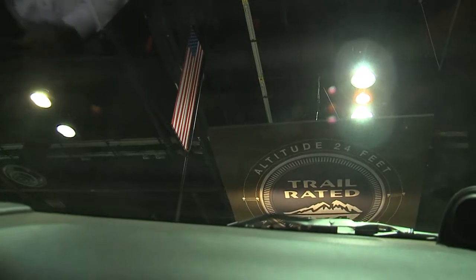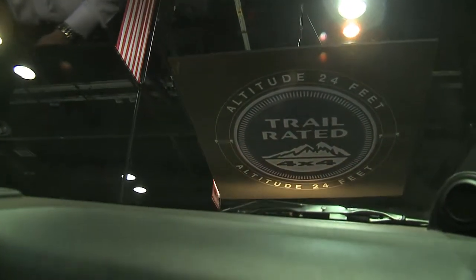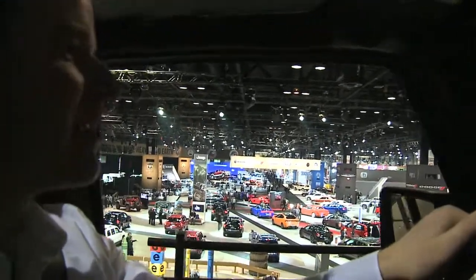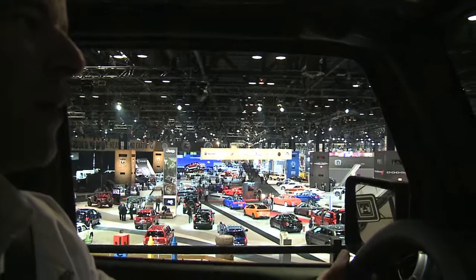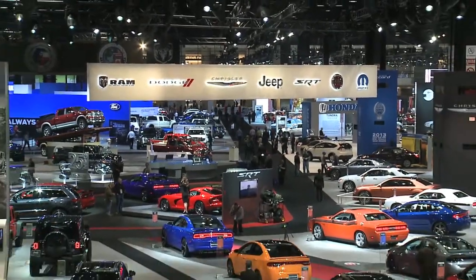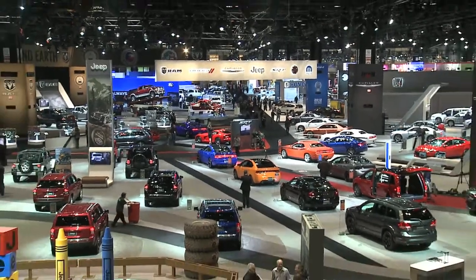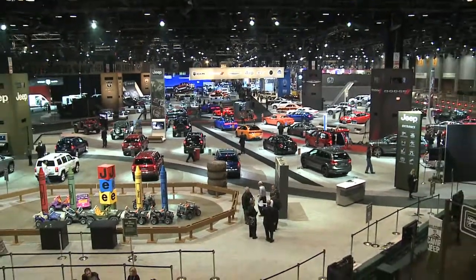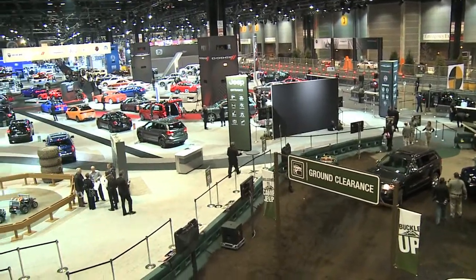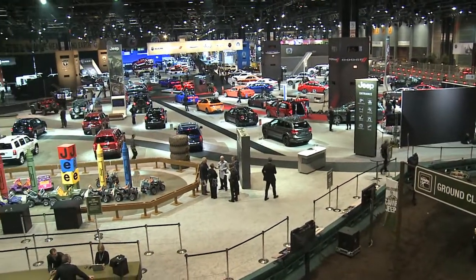Take a look at that — we're looking straight up into the top of the McCormick Center here at the Chicago show. When you get a chance, look out over the whole show. This is something a lot of customers will wait in line to do, because how else can you see this angle from the auto show? The best thing is you get to see all the Jeep vehicles and get a perspective you can only get in a Jeep.